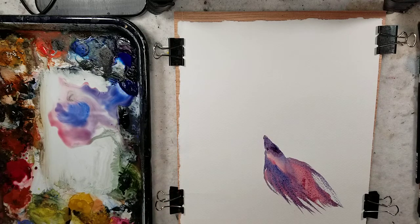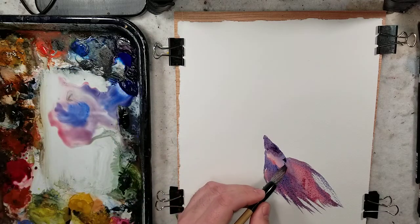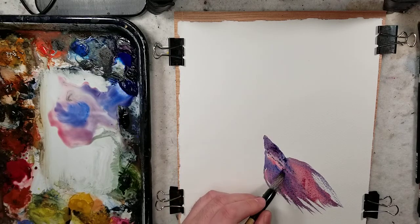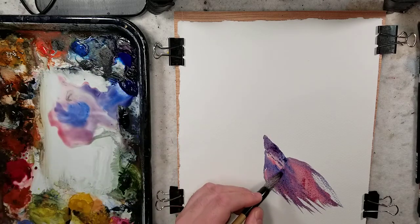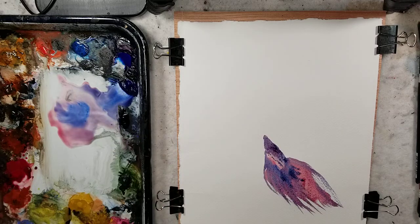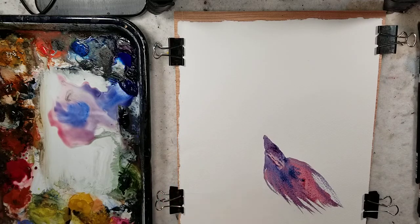Okay. I also want to see if I can get a little bit of cerulean in there, a little bit of texture. Let's take that cerulean. Just come out with it. I'll come back in and put the eyes in whenever it's dry. Okay, so that's my betta fish so far. I could probably feed other colors in and play around with the ends, but I'm just being a little bit more timid at the moment.